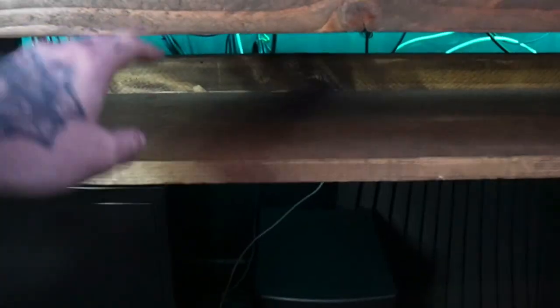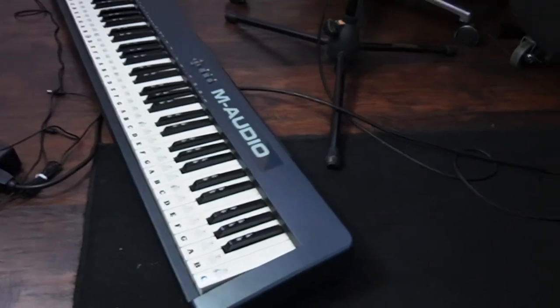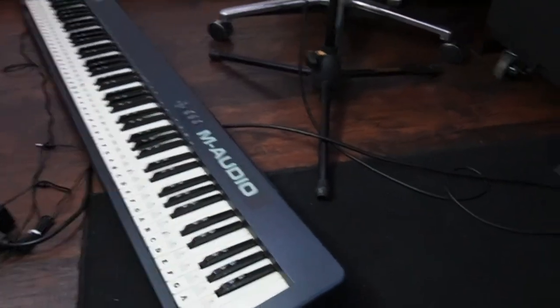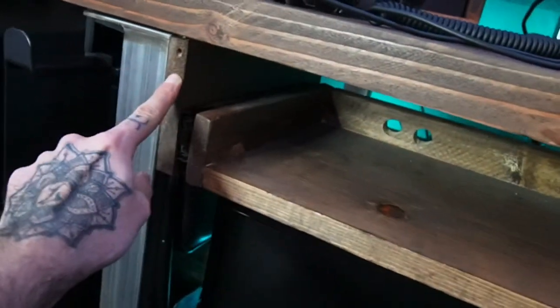One of the last things you want to do is build this thing out, and then it comes time to slide your keyboard in here, and it turns out it's not fitting because it's hitting. We want to avoid that. So make sure you measure out your keyboard, or if you can, just Google your keyboard and look at the exact dimensions so you can see what height it is. What you want to do is cut this piece an inch taller than whatever your keyboard measures in height.